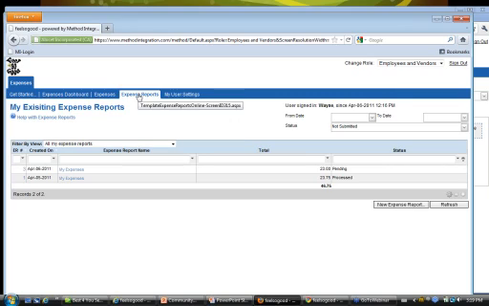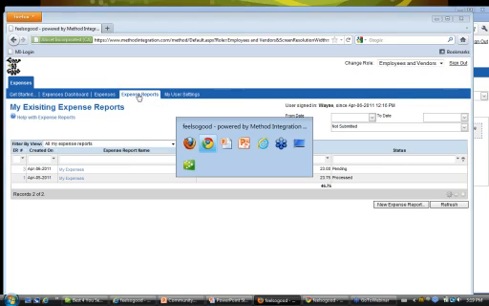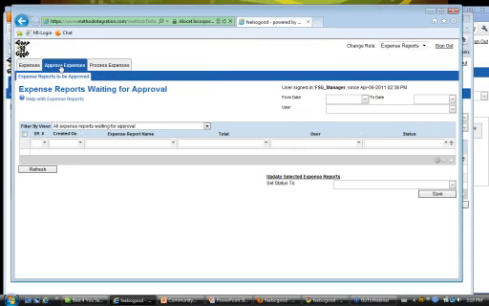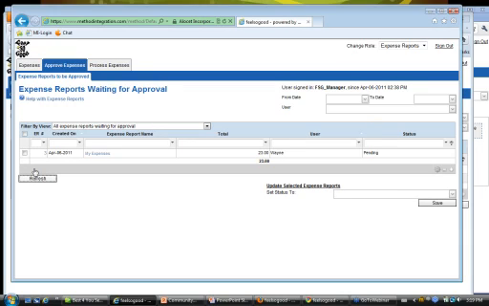So now we'll jump over to the manager's login and approve a report. So we'll go to the Approve Expenses tab and refresh. So here's that report that was just created by user Wayne. I'm logged in here now as FSG Manager, so I can pull up that report.